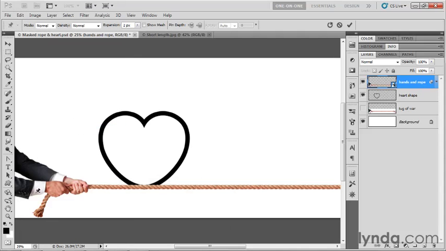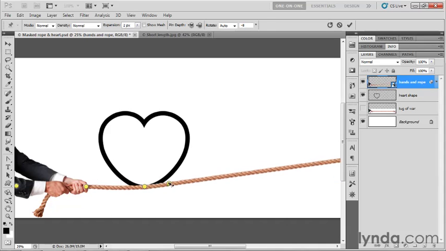Now we need to set some pins, and I want you to set a pin on the far left-hand side of this guy's arms, and then right there at the point at which his fingers grasp onto the rope. And that will just help keep this area stationary. Not altogether stationary, but more or less. And then we'll click to set a pin right there at the bottom of the heart. All right, now set a pin right about there. From here on out, we're doing a lot of right about there. So you just want to track more or less what I'm doing.